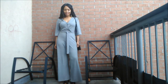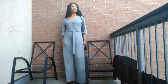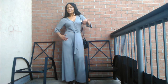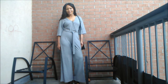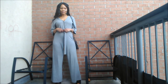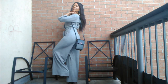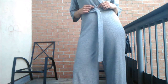Number five is about probably 6 years old. I think I got this piece in 2014. This is another gorgeous viscose piece. I love this piece. Gray is third on my favorite colors, and so I fell in love with this piece when I saw it. This is a piece that washes really well. Initially, I was scared to wash it, but it washes really well because of the natural fiber, and it feels a bit heavy and sturdier when it's washed. So I am quite pleased with this purchase. I really love it.